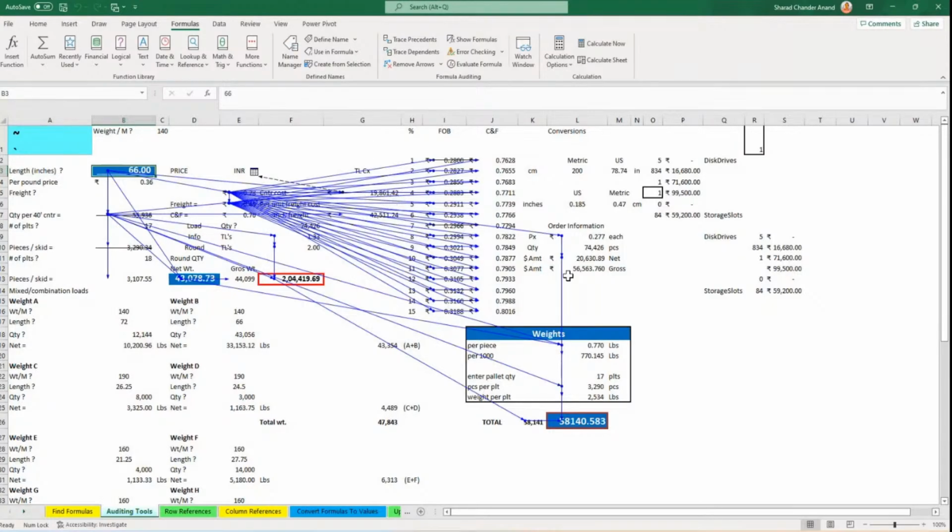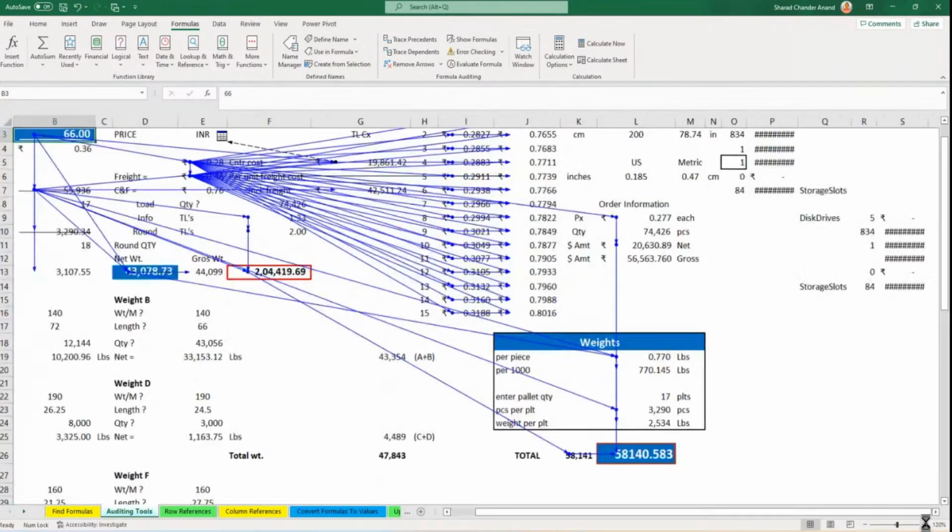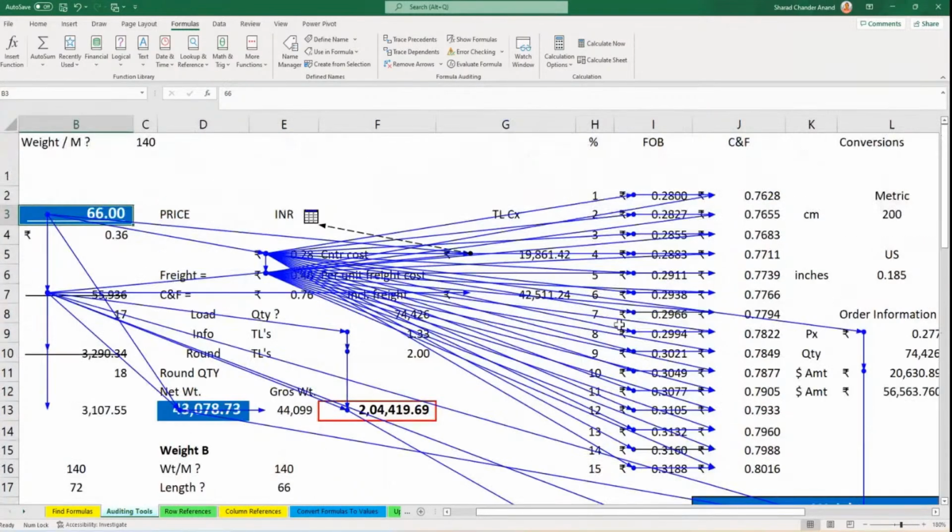Let me zoom in a bit over here. Now we have this file here, and there's a dash line going on with a table on it, with a sheet on it, a picture of a sheet. Now I'm going to click on the line, this black line. It is a little different and going in the opposite direction of the arrows. Now what does it mean?